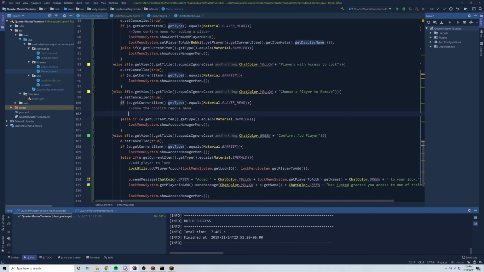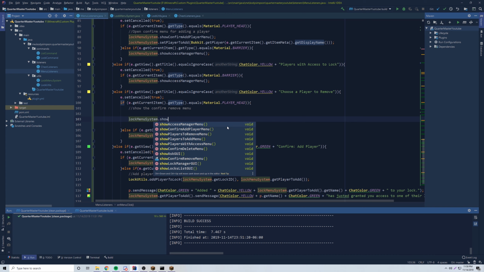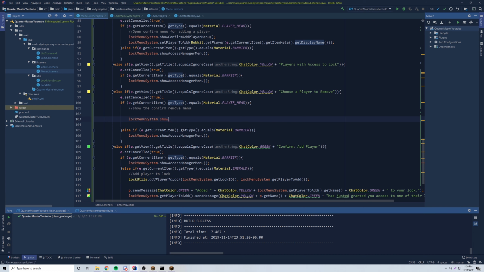And so now we can go back to menu listeners and then show the confirm remove menu, good. So lock menu system dot show confirm remove menu. Wait, no, that's not it. There we go, got that. And so that should be good for that.